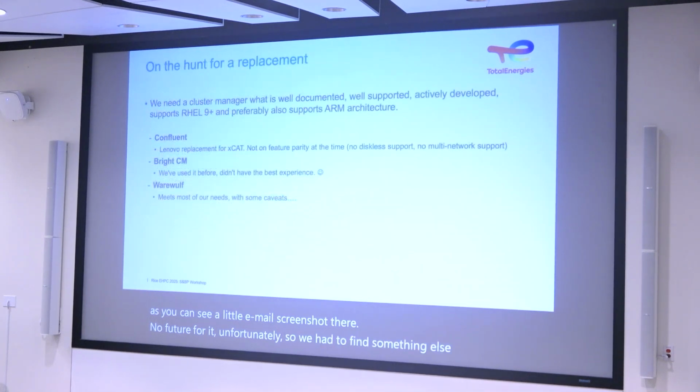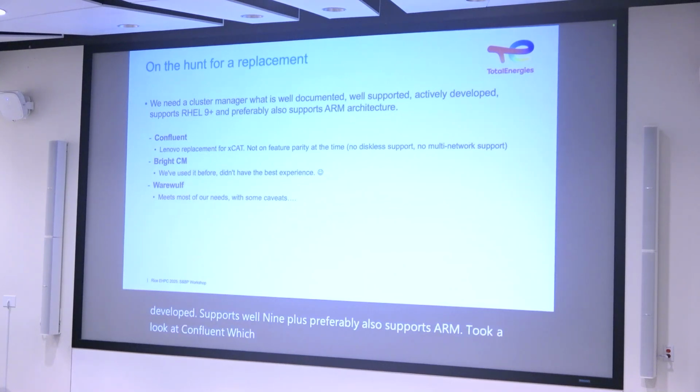We took a look at a few different managers. We really wanted something actively developed, that supports RHEL 9+, and preferably also supports ARM. Took a look at Confluent, which is Lenovo's replacement for xCAT, but at the time, feature parity wasn't there. No diskless support, no multi-network support, which I'll talk about in a little bit. Bright, what can I say about Bright? We've used it before, didn't have the best experience, did not want it back on our network. The end, I'll leave it like that.